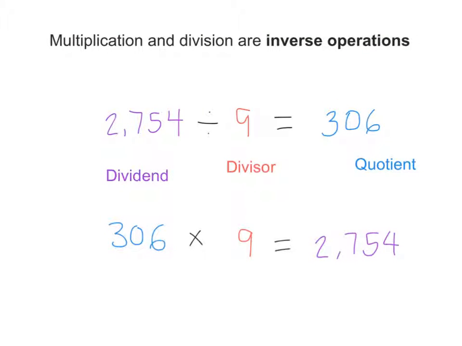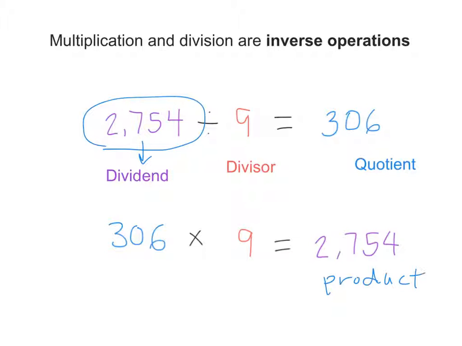Multiplication and division, we call them inverse operations, right? We learned about this in chapter 1, yes? What are inverse operations? What does that mean? You can see the first number of a division problem is always called the dividend, right? So when we do the inverse, where does the dividend end up in the multiplication problem? It becomes the what? Product, yep.